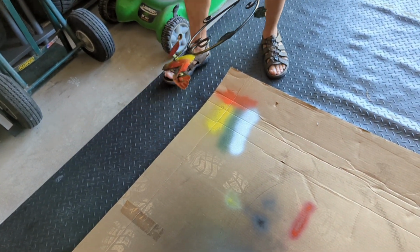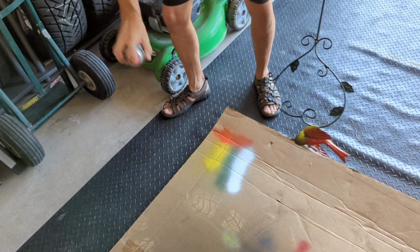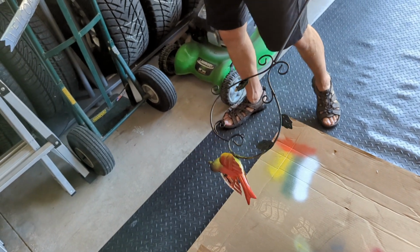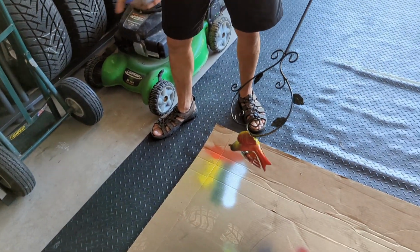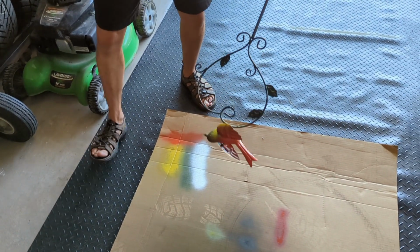I think I want to put a little red on his head. Oh yeah, my red doesn't work. Orange head? Guess it's gonna be orange. Oh, my favorite color. I'm glad we ran out of red. Don't step on that, maybe. It's got some stuff on it.